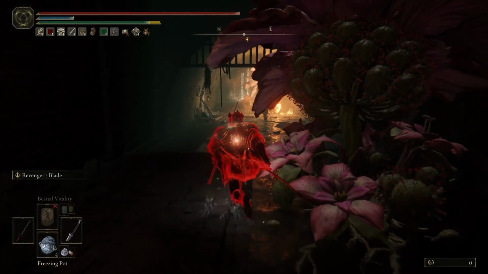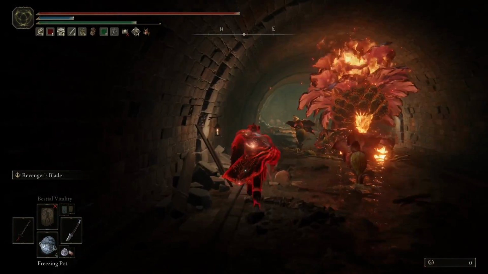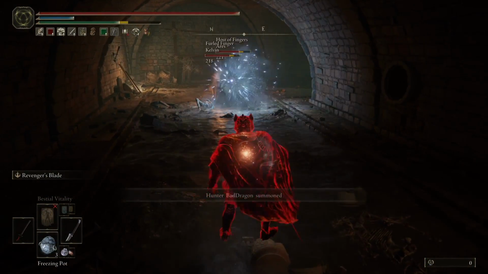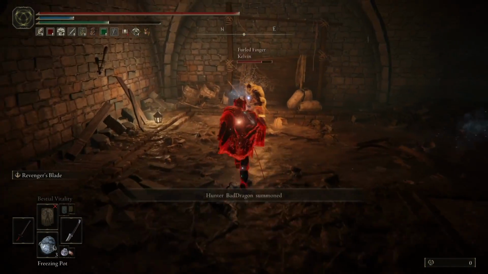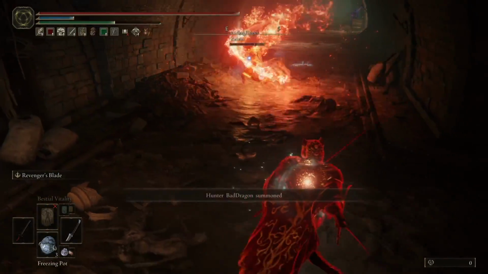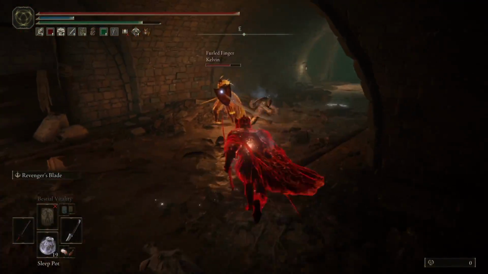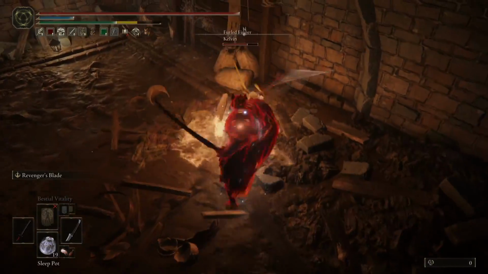Next up we have again a pretty silly invasion. I enjoyed this one, but it just kind of speaks to the uselessness of blues. So one blue comes in. We do need to look out for that Ash of War from the host. They go for it with no FP, which is unfortunate.